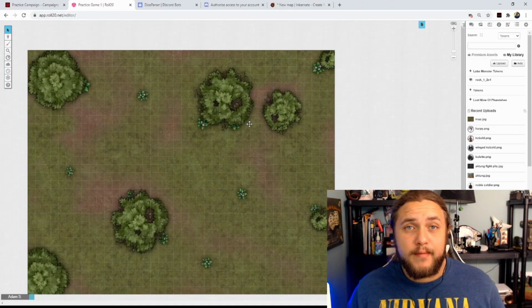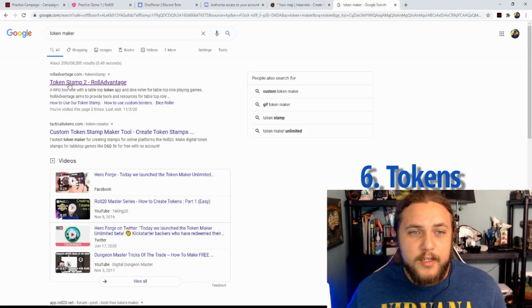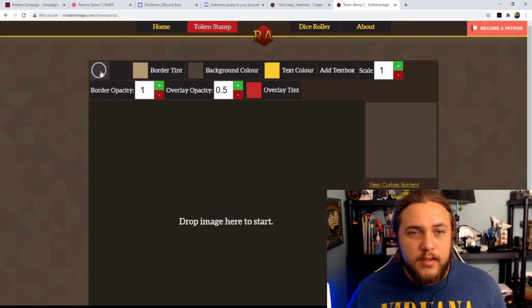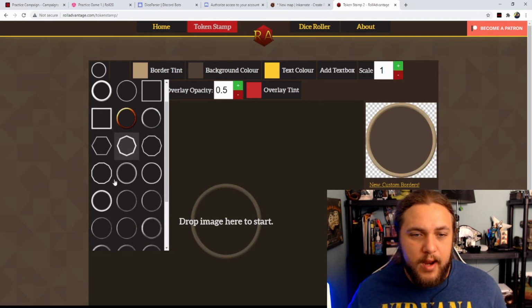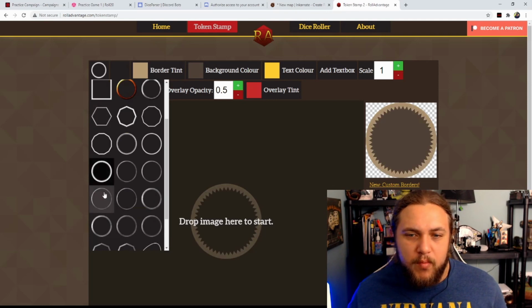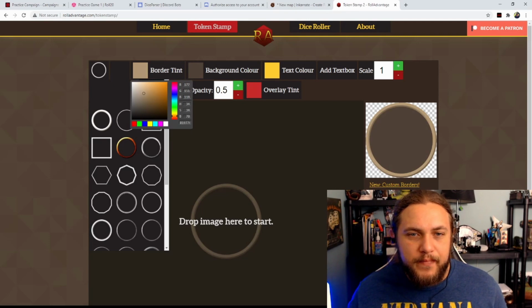So we have a map on there now. Now we need tokens, things to move around on it. What I use is this one right here, rolladvantage.com, token stamp. Very simple to do. Go in here, you'll make sure you select what kind of token you want. If you want square ones, round ones, a lot of different options. Sometimes what I like to do is I'll use kind of the basic circle one for just regular NPCs or enemies, things like that. I might go and pick something with a bit more flair to it for the player's tokens. But stick with the basic one here.